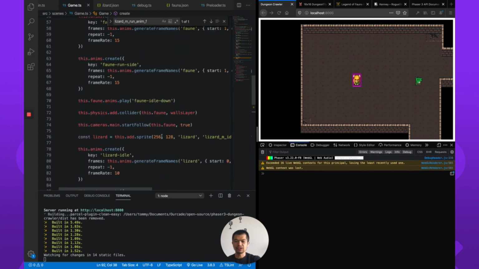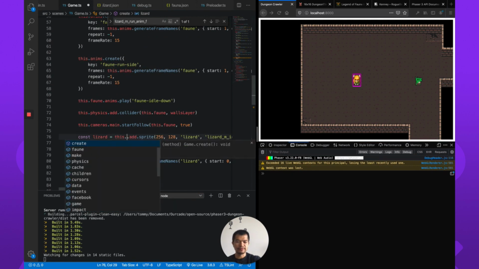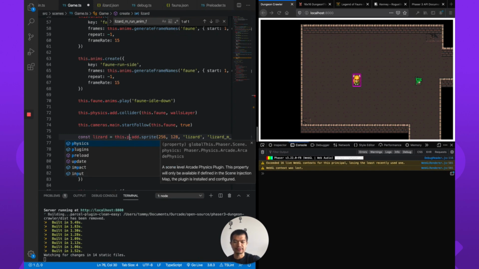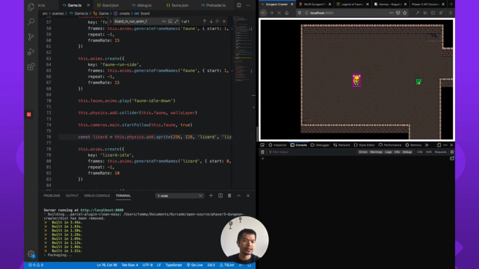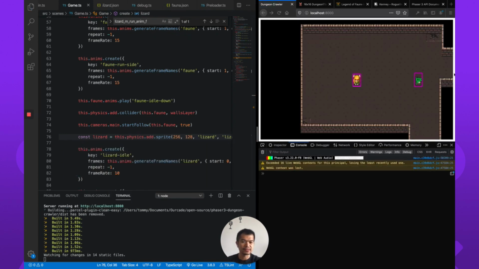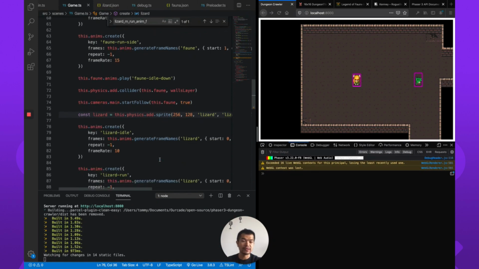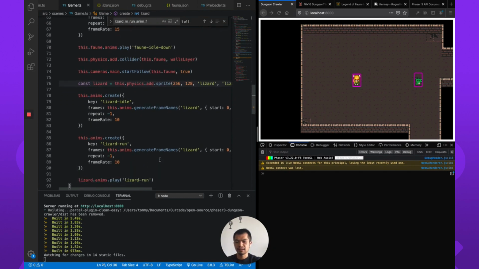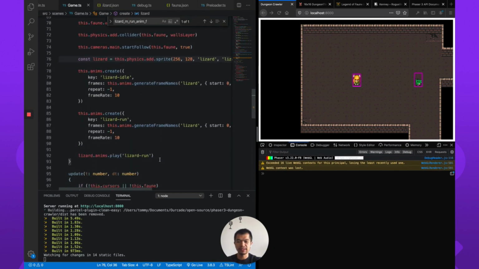And just like before, we're actually going to want him to be a physics sprite. So you see we have this physics debug box around our main character, but we will want our lizard to also have a physics debug box. So that's him. Or it wants to have a collision box, so we can see it in the debug. Okay, so now we need him to actually move around.